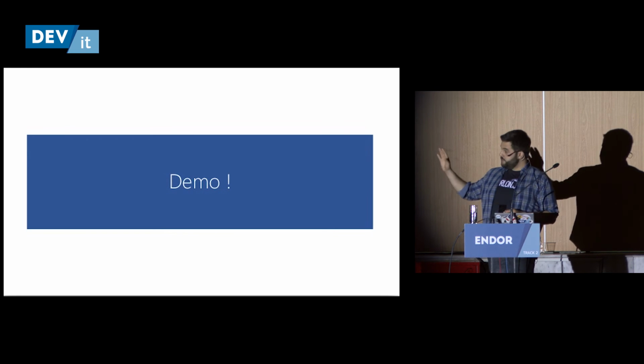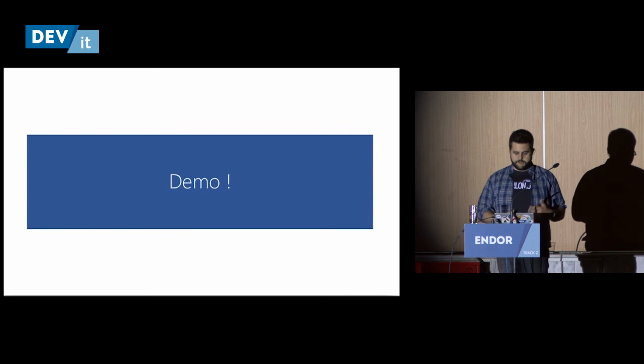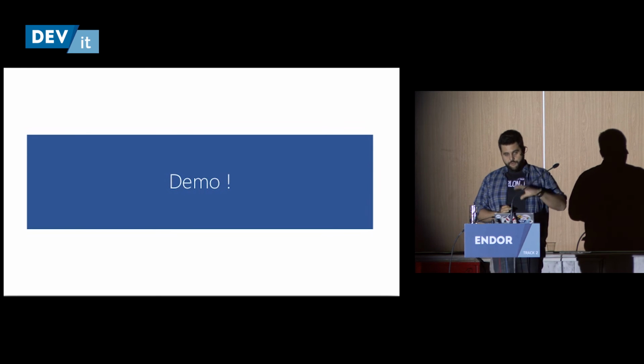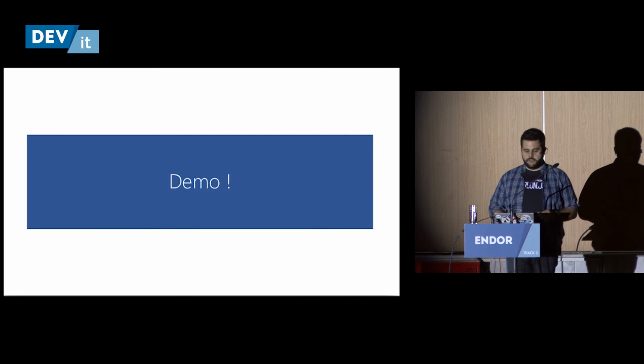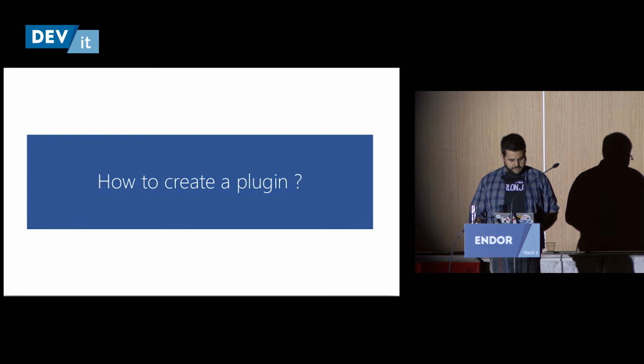So on the right, it's the debugged website, the one that I want to inspect or analyze. And all the data that it's collecting is sent through a Socket.io connection to the dashboard. And on the dashboard, there is the dashboard version of the plugin which is running, and it's getting all the data and displaying it in the specific space dedicated to it on the dashboard. So I'm just seeing how much time I have left. 10 minutes, perfect. So I'm going to show you a bit of live code because I like to live dangerously.